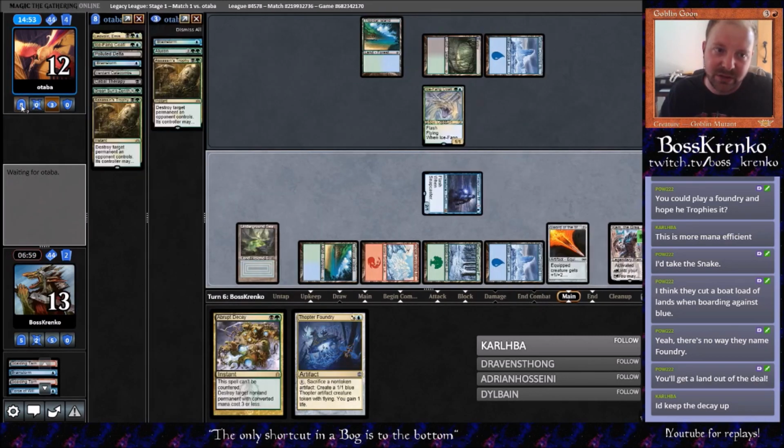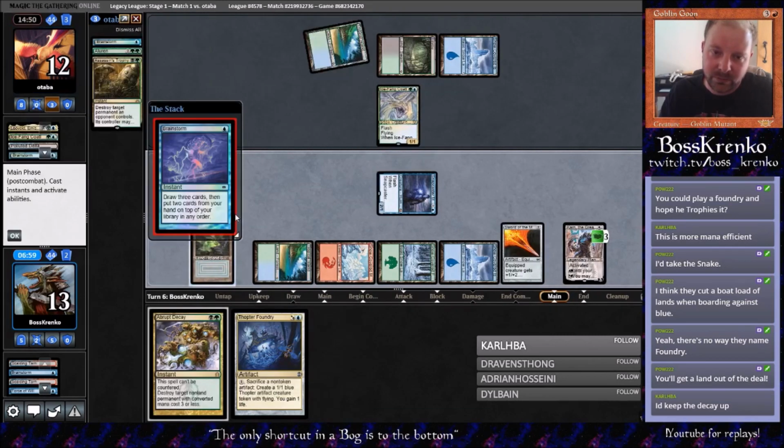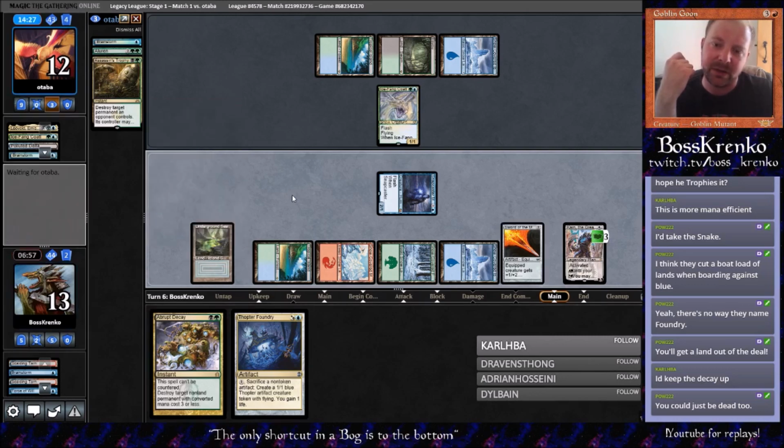Oh, now they can just Therapy us. Yeah, that's pretty rough. So now we're going to get Therapied and we're going to lose the Foundry, which sucks. And this is going to go to 2, so that was probably a misplay on my part there. Didn't really think about that. Maybe I should have just got Bridge, but then that doesn't really do anything either. At least we can decay the Ice Fang.